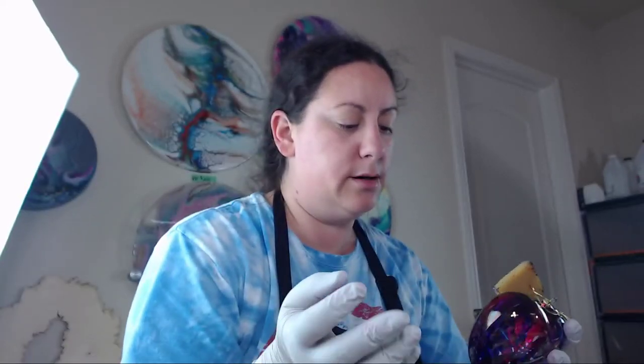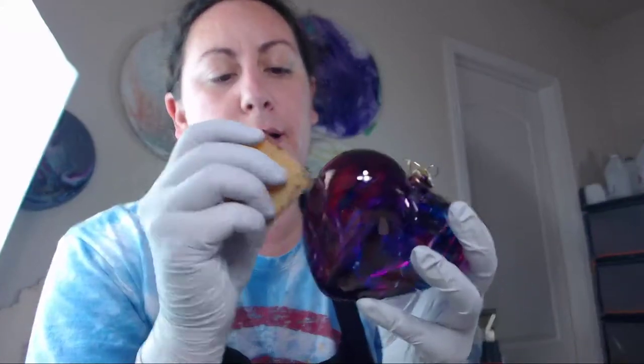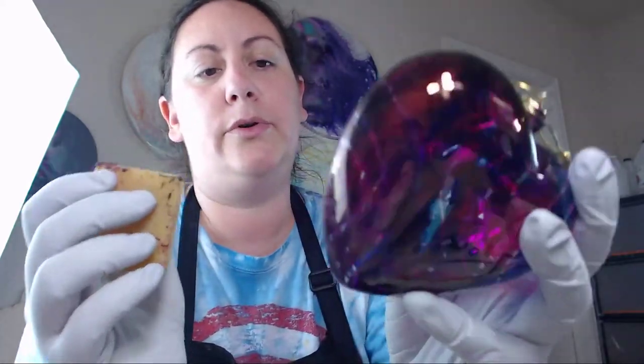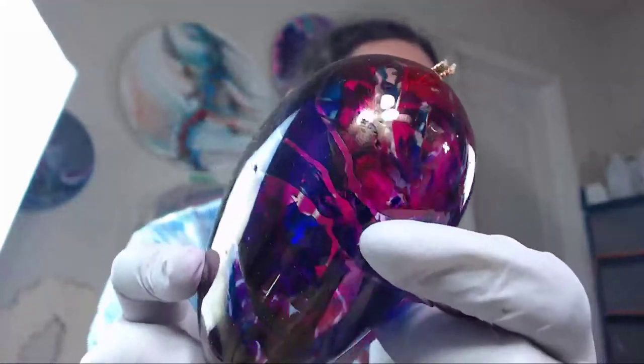Sorry, there's stuff all over my hands. I shouldn't have touched that. But where I moved it, still getting the ink, I don't know if you can tell, this is kind of hard to show through. There, you can kind of tell by that. Wherever I put the resist, it left the line open. So it's just clear glass.